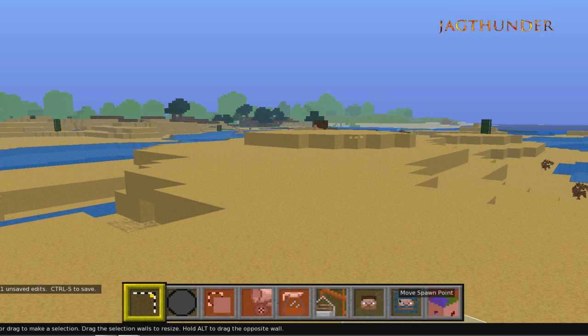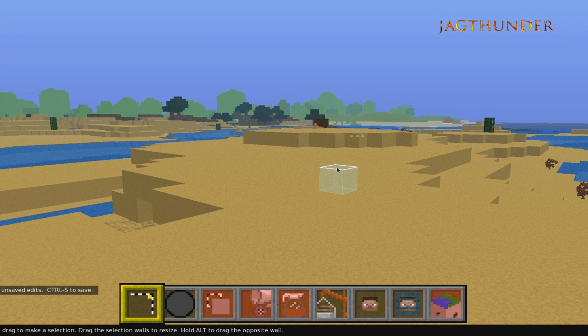If you want to move your spawn point, it's the same thing. Just left click on that, brings up a little cage, and you just place it wherever you want on your map, and you can move your spawn point. Other tools: the biggest tool you need right here is the select, and then you'll also use the import and the fill and replace. Those will be the main tools that you'll probably use the most. I haven't used this a lot, but those are the ones that I seem to use the most.